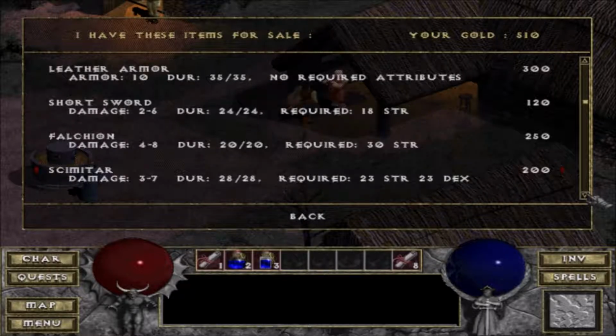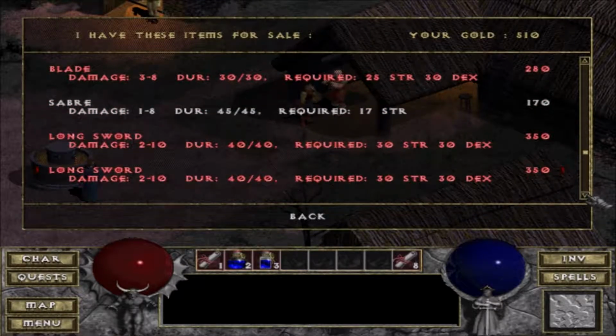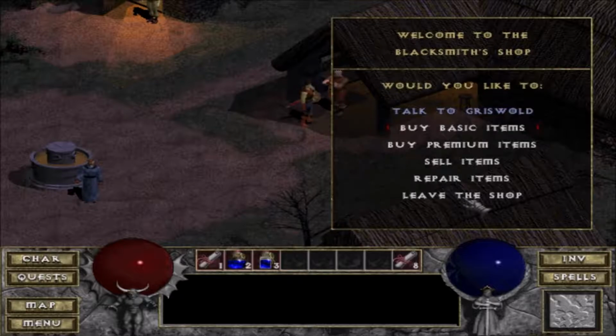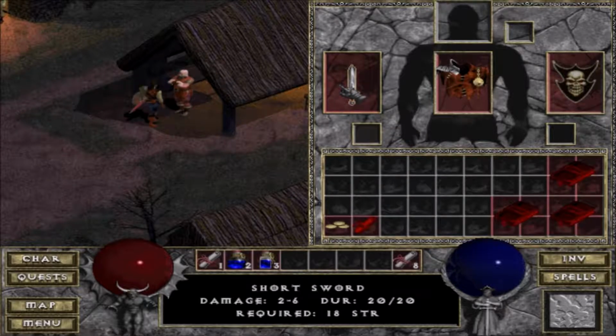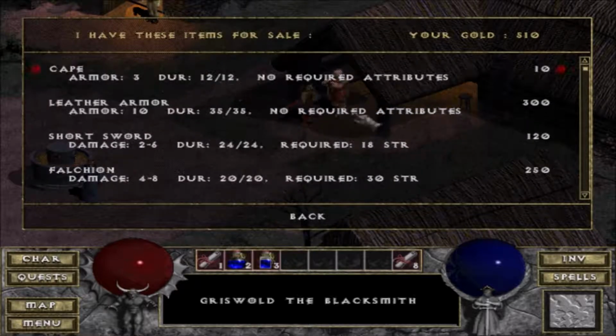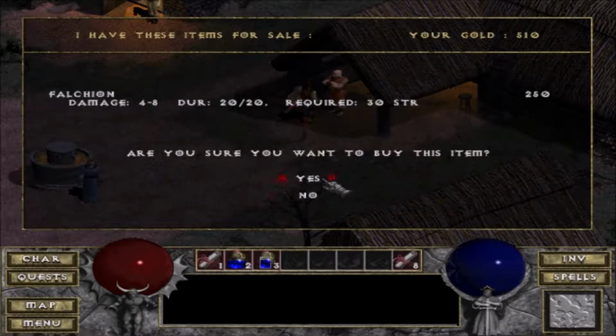I want... Oh, Scimitar! 3-7, this Falchion. Looks like a saber, 1-8, that's bad. You have no armor? So it's 2-6. 4-8 sounds like a good pass. Buy a basic item. 4-8. I assume it's one hand damage. Required strength 30. I think that's alright.